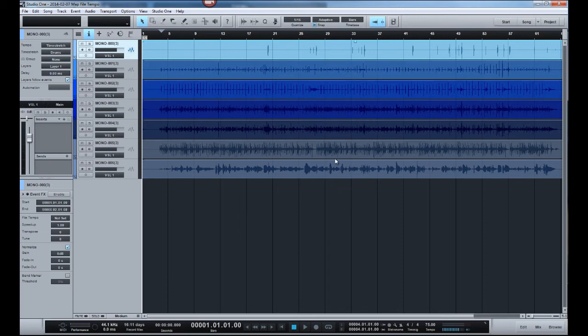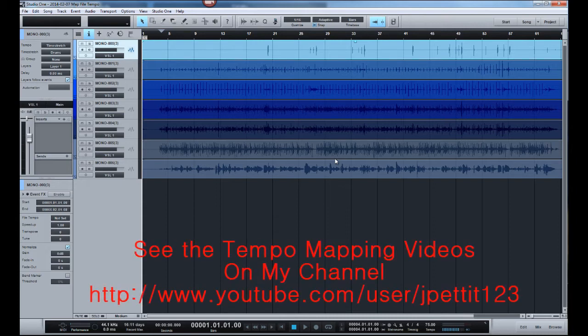These are live performance. In this example, it's a live performance. So we're going to want to set the tempo equal to what was actually performed. So in order to do that, we'll have to tempo map it. And I've already gone through and created videos on how to do tempo mapping. So I'm actually just going to go ahead and tempo map this song.